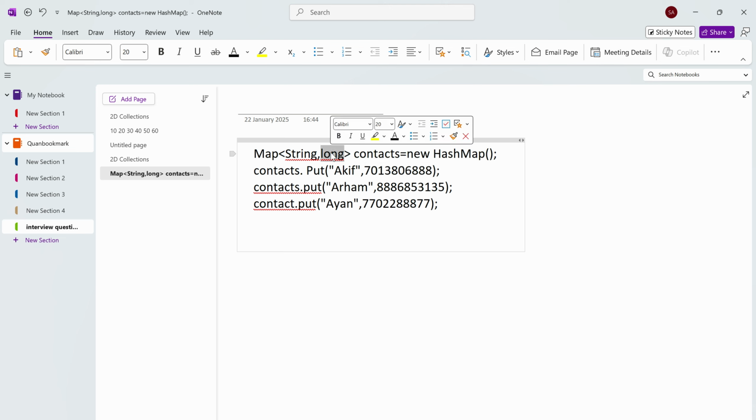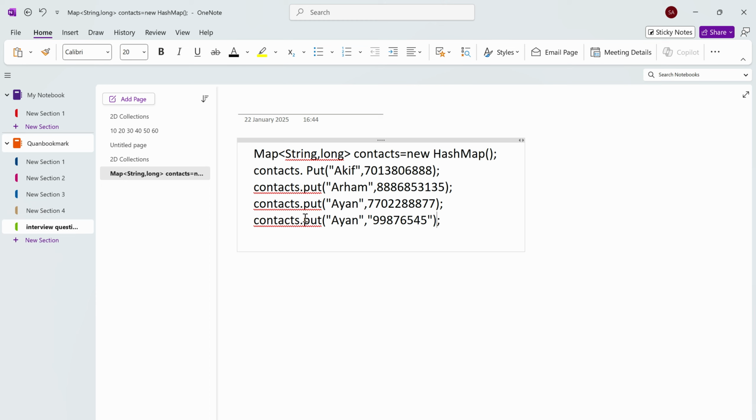Here, as I said, map doesn't take duplicate keys. For example, contacts dot put of Ayan, but I am giving a different contact number now.